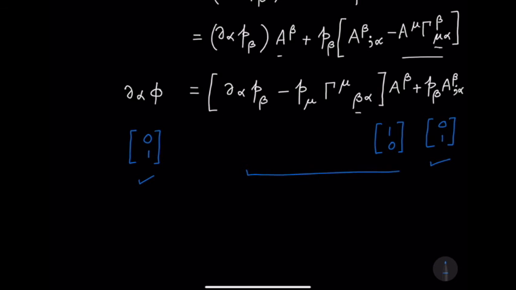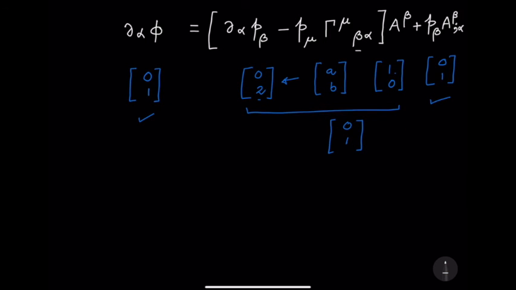This entire thing, whatever it is here, let me write it here, say type (A,B), should be such that the entire thing comes out to be (0,1). How do I do that? I can do that if this is a (0,2) type tensor. If this is a (0,2) type tensor, you see there will be a contraction of this 2 with this 1, so that will make this downstairs 1, so it will become a (0,1) type. So this tensor we define to be the covariant derivative of the one form.